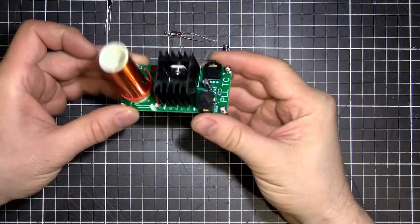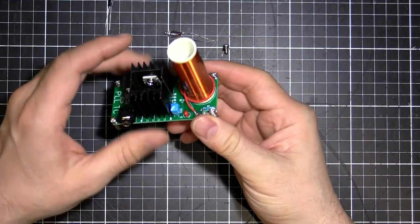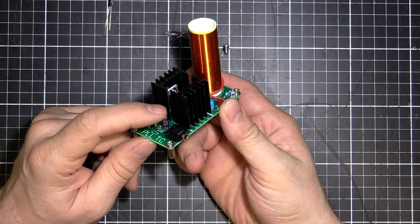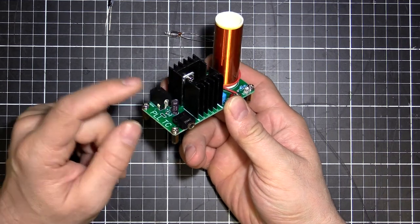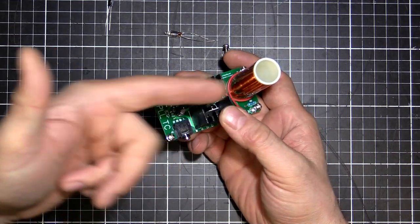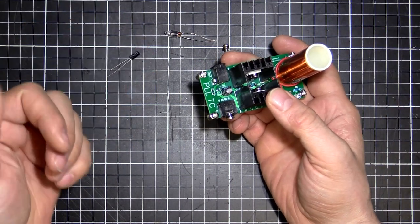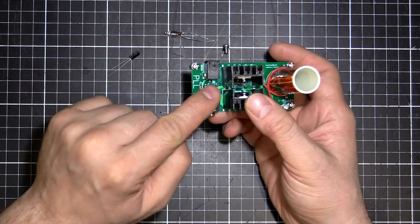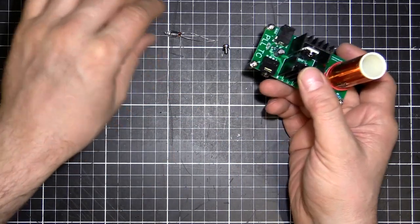Alright, so that's it done. There's a few little things that I found would have made this a little bit better. One is the capacitor here. It turns out that seems just to be a blocking capacitor, a DC blocking capacitor for the audio input. So the lower value that is, then the more bass is going to come through to the circuit. So they gave me a 1 microfarad here. It specifies a 10 microfarad on the schematic. So I just grabbed a 10 microfarad out of the parts bin. But if you play with that, it'll change just the amount of bass that's coming through here from the input jack.